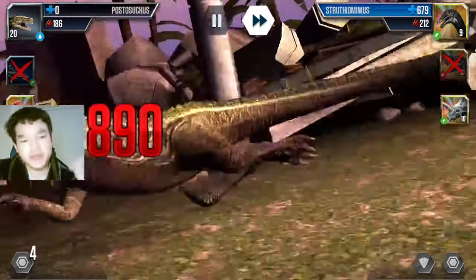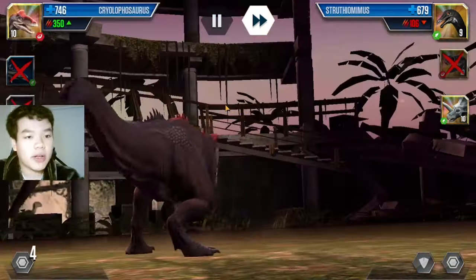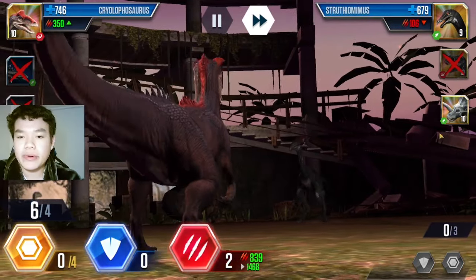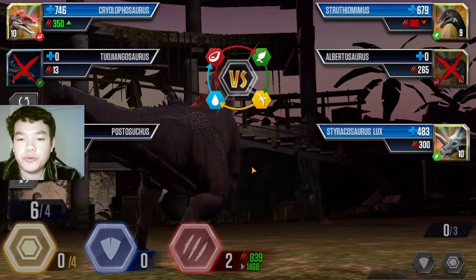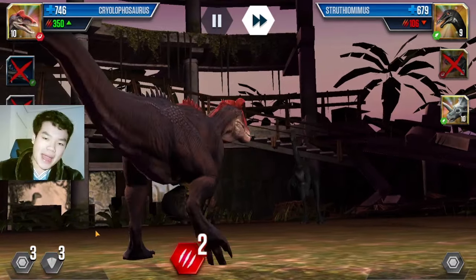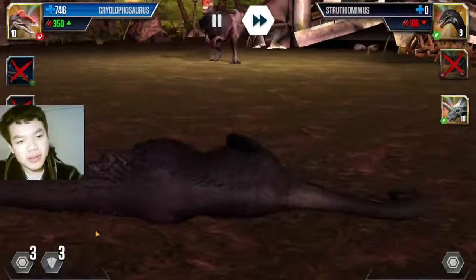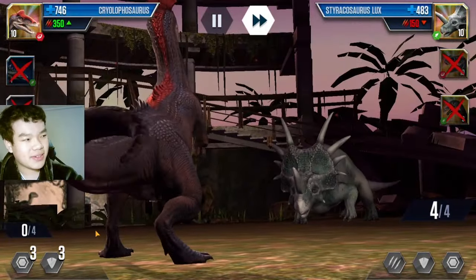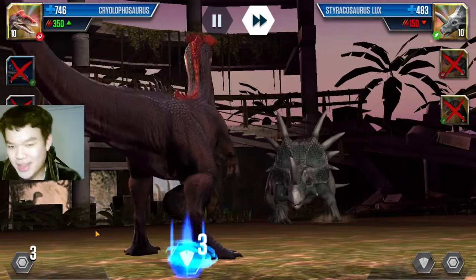So there we go, Struthiomimus goes for 3, in comes Prilophosaurus. And that account is pretty far along now. The strongest creature is a level 40 Tapijarosaurus. So, I mean, not bad, to be honest, but not amazing either. It's level, I think it's level 89 or something like that. Or like 79, I think it's 79. 89 is a bit high.